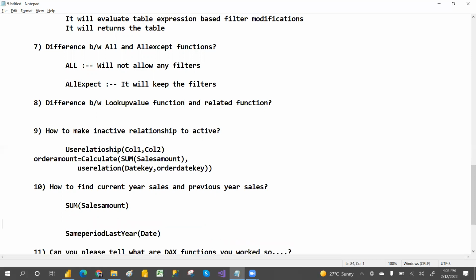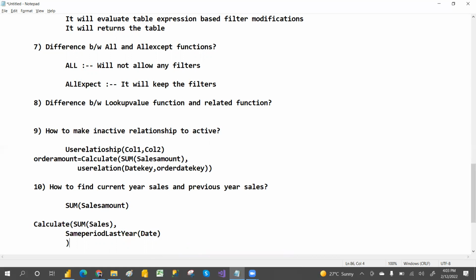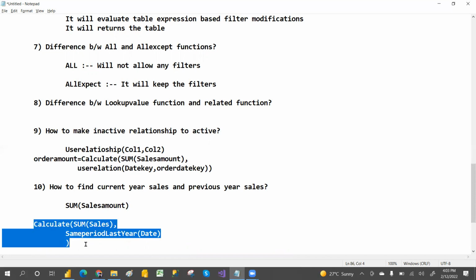So by moving the dates, you want to find the sum of sales amount, right? So you can keep the sum of sales amount again. These two are different expressions, right? So you can use the CALCULATE function. Okay, CALCULATE sum of sales amount, SAMEPERIODLASTYEAR, and then close. This will give the last year sales amount. This always gives the last year sales amount, guys.